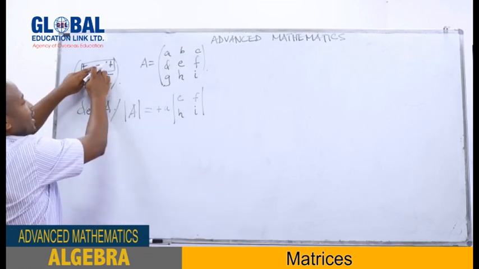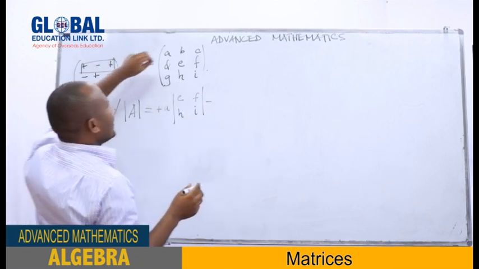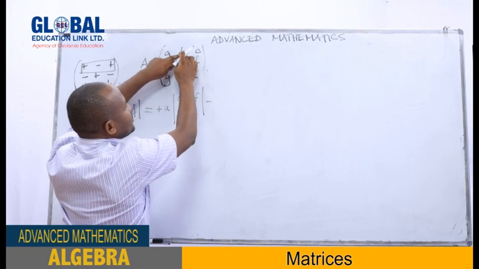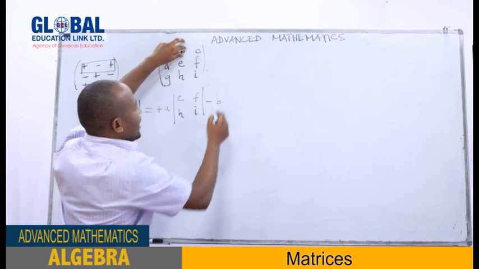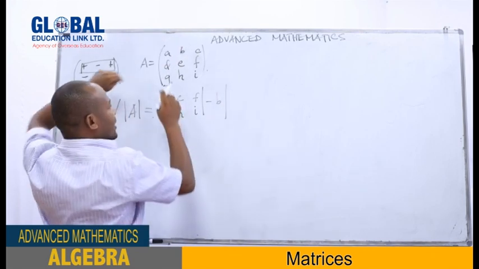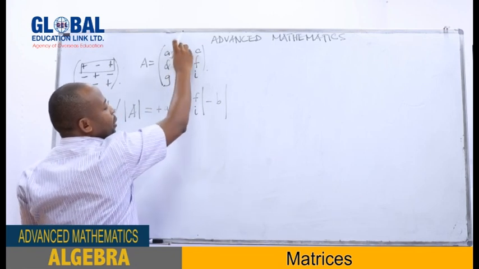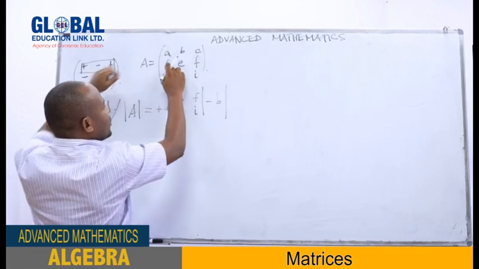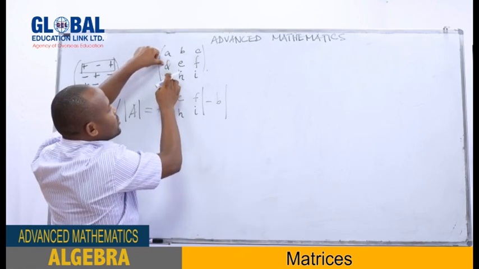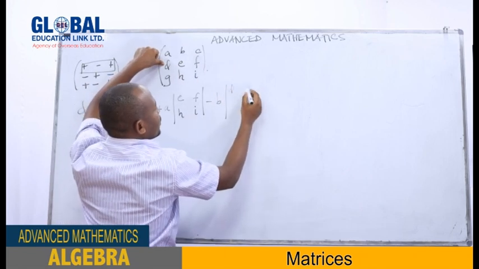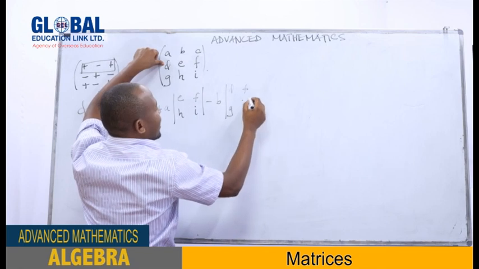We go on. We have a negative sign, so we shall have a negative sign there. Then we take the element B and multiply. As I said earlier, if I take the element B, the row and the column where B is go. Then we are left with a 2 by 2 matrix, that is D, F, G, and I.